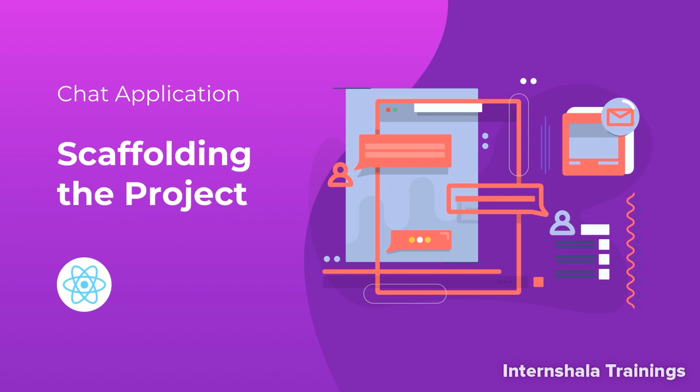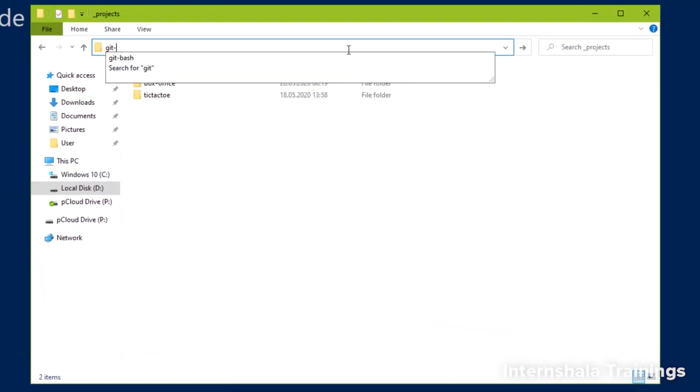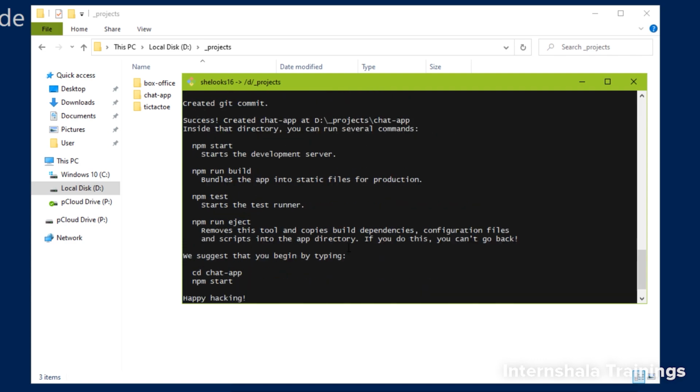As before, we are going to use create React app. And to create a new project, we need to open the folder where we want to put our project in a terminal. So from my terminal, I'm gonna execute npx create-react-app and then the name of the folder, which is going to be chat-app. And then I'm gonna use npm because I have Yarn installed on my system. And now the new project will be created for us. Let's just wait until everything is done. Alright, seems like we are done.